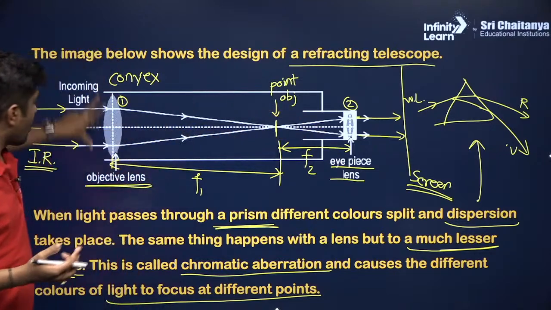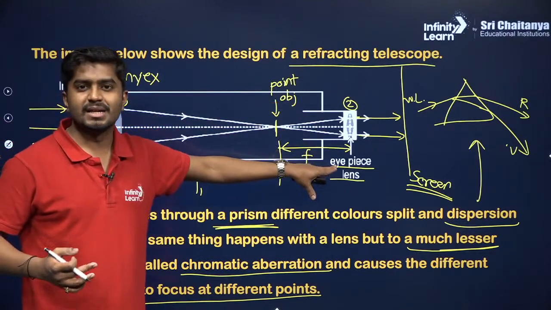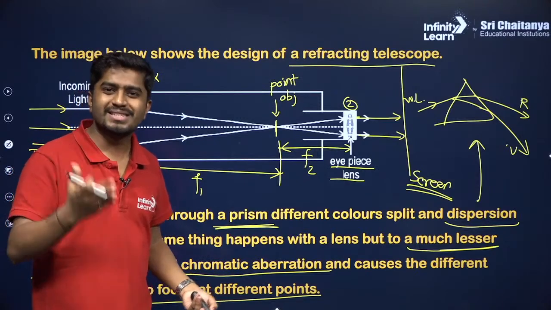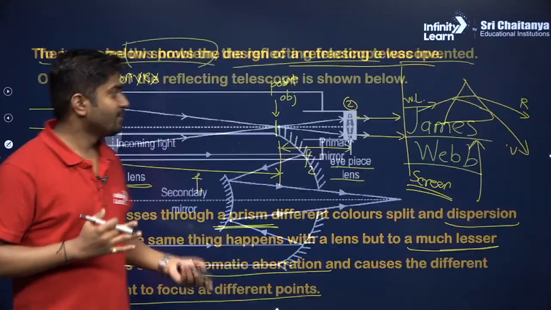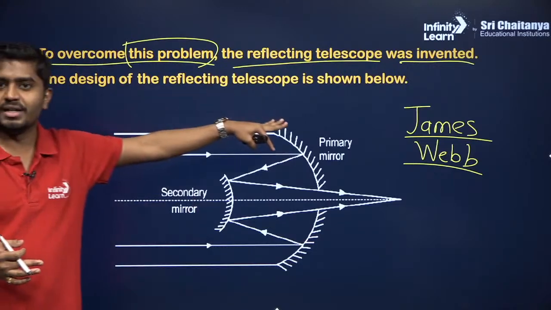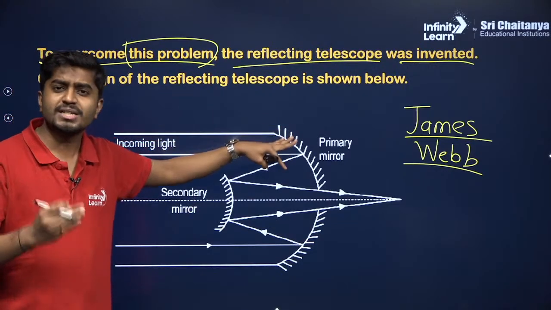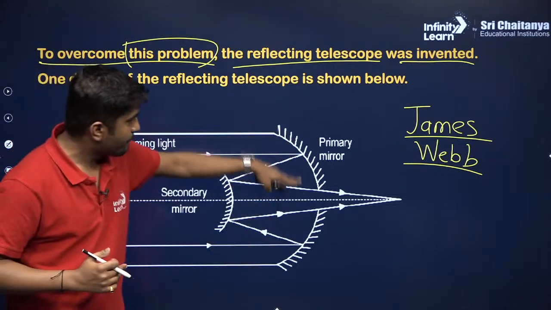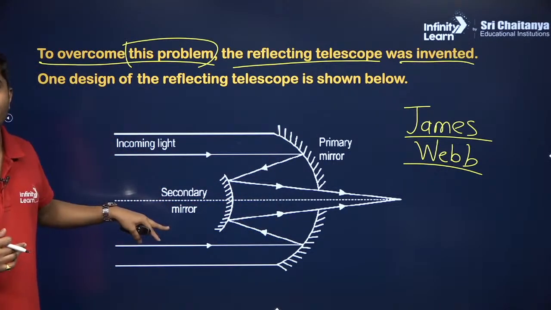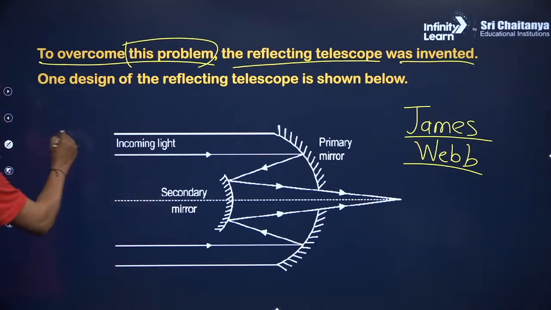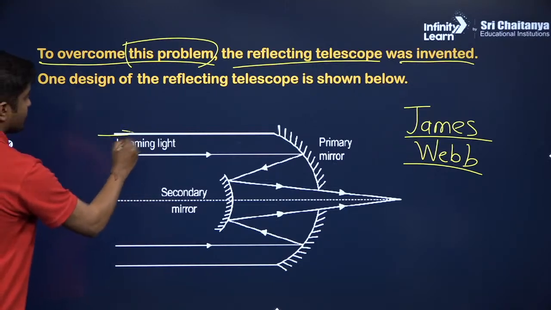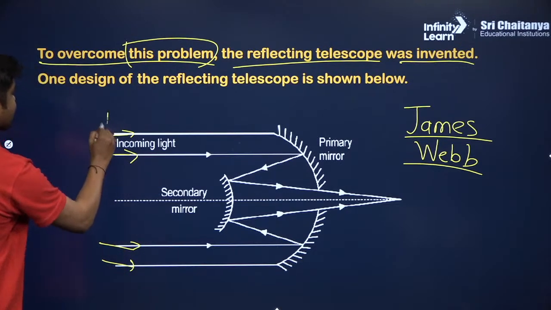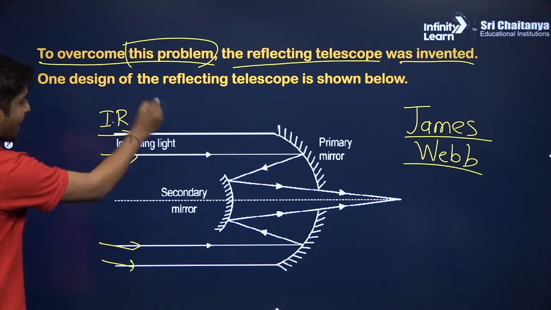It has the objective lens and the eyepiece. Even though Hubble is very powerful and very good telescope, but still there is some limitation to it. And this one is the newer one, James Webb, much more clearer. It has two mirrors. There is one primary mirror and there is a secondary mirror. So what happens? These are the incoming rays. These are the incident rays. Can you see all of them? These are incident rays. They are parallel to each other.